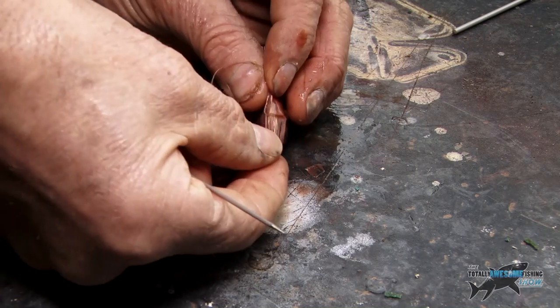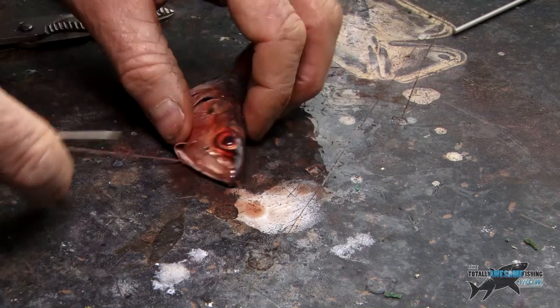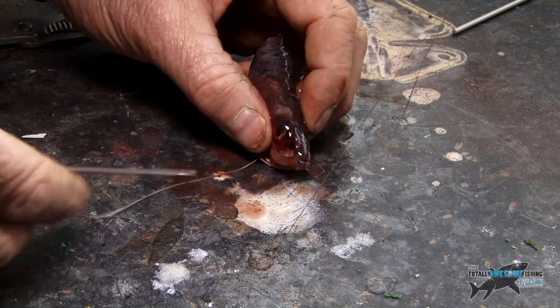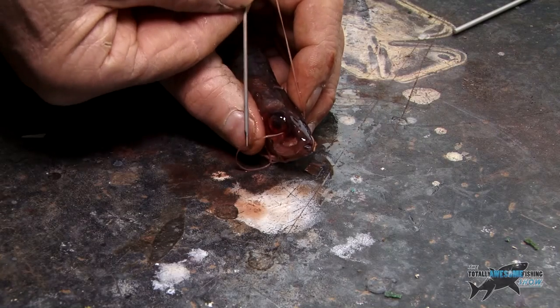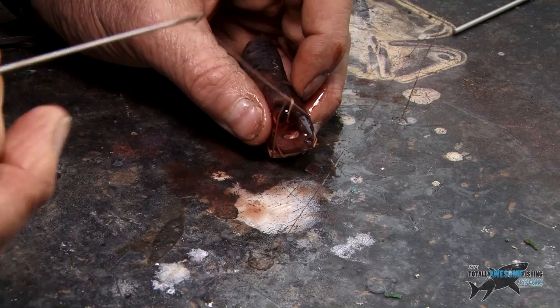So you've effectively closed the mouth down, so that's not going to open up on the cast, and you've closed the gill covers down there as well. Now, what I like to do is go through the front of the eyes, just like that. If I can pick up that loop again, I will do. You can see I've gone through. It's just creating little half hitches each time you go through.